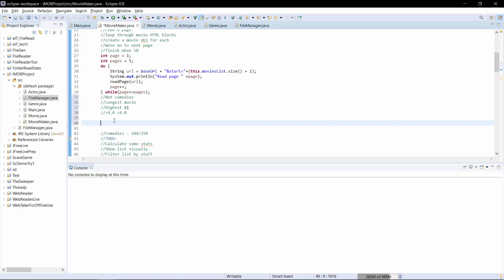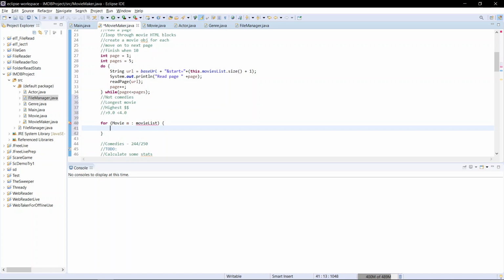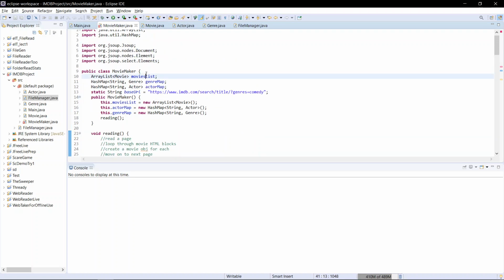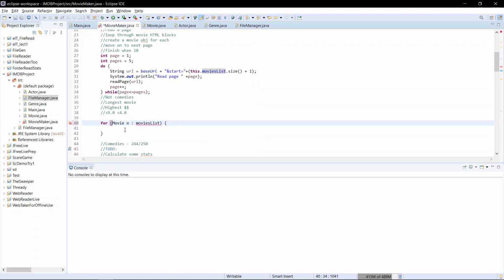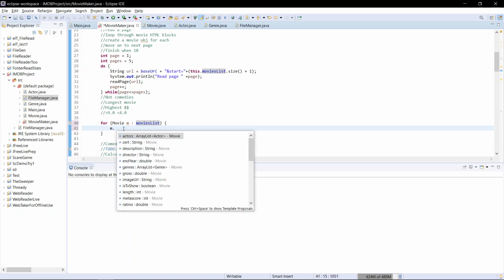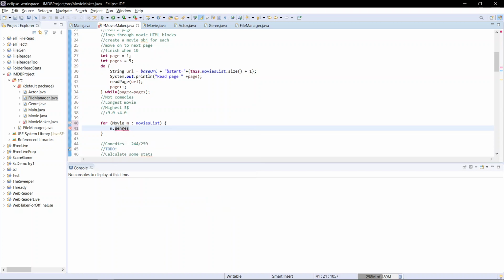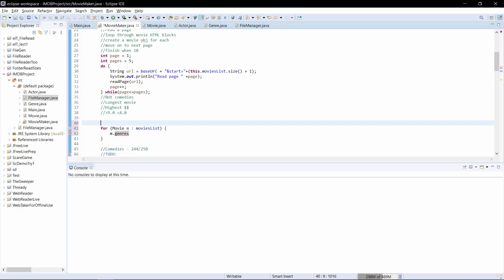How could we do that? Well, let's go through all the movies in the movies list. All the movies have genres, and we want to see if the comedy genre is not in this list.